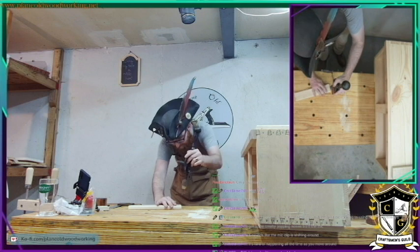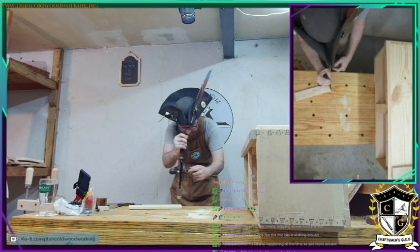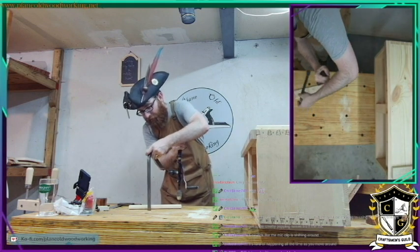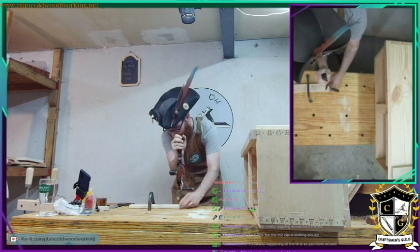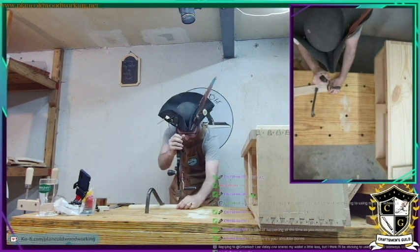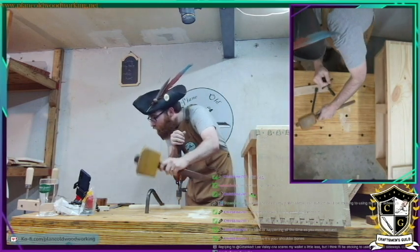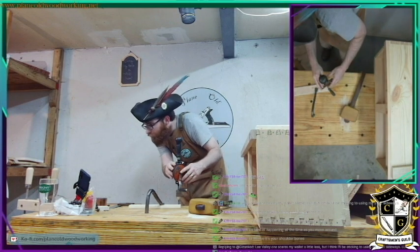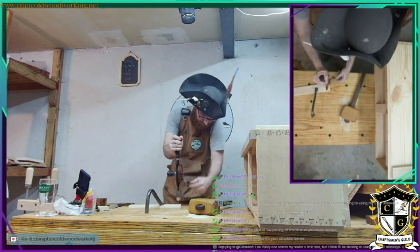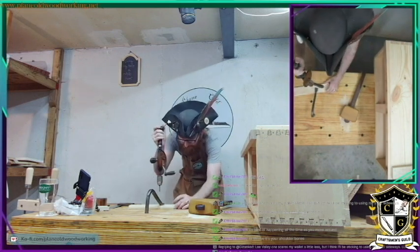Let's see how bad this happens. It's going on the underside, right? Nobody cares if it gets a little dinged up. There we go. Where is my mallet? Mallet! I'll try and not move around for you guys then.